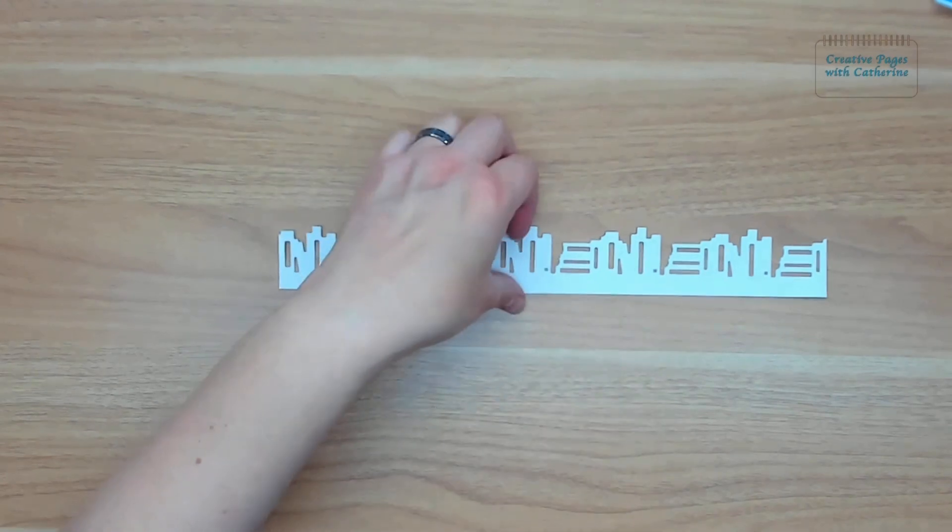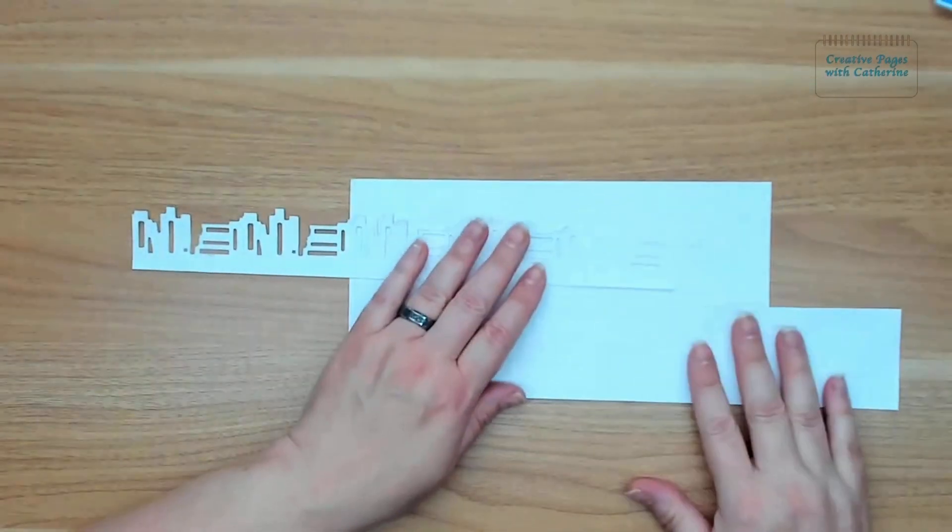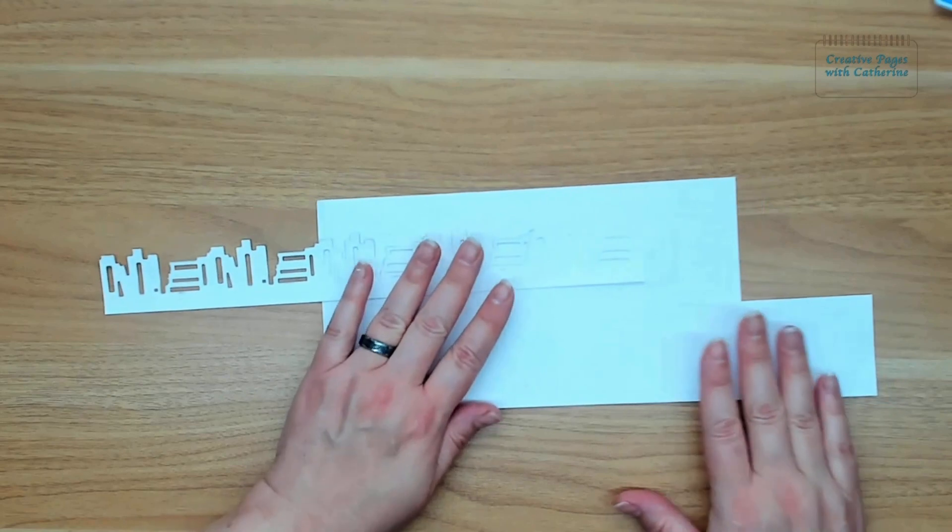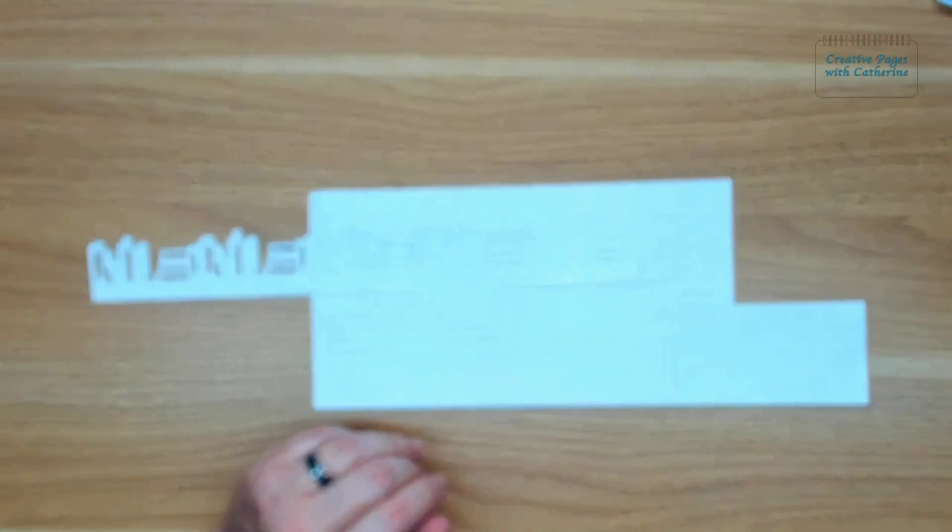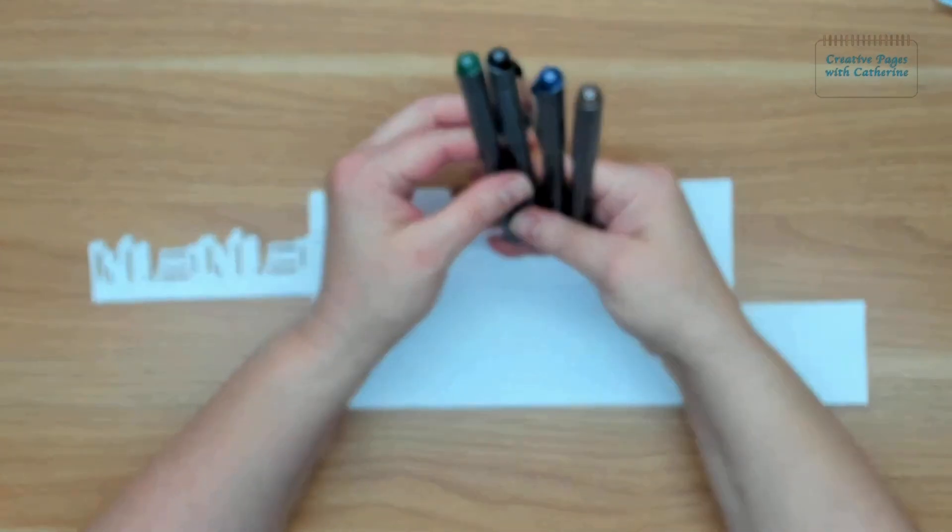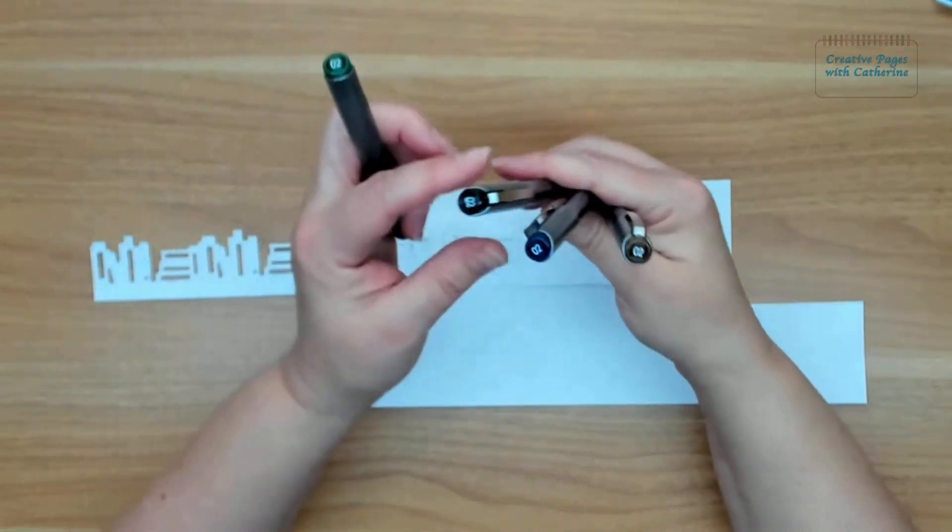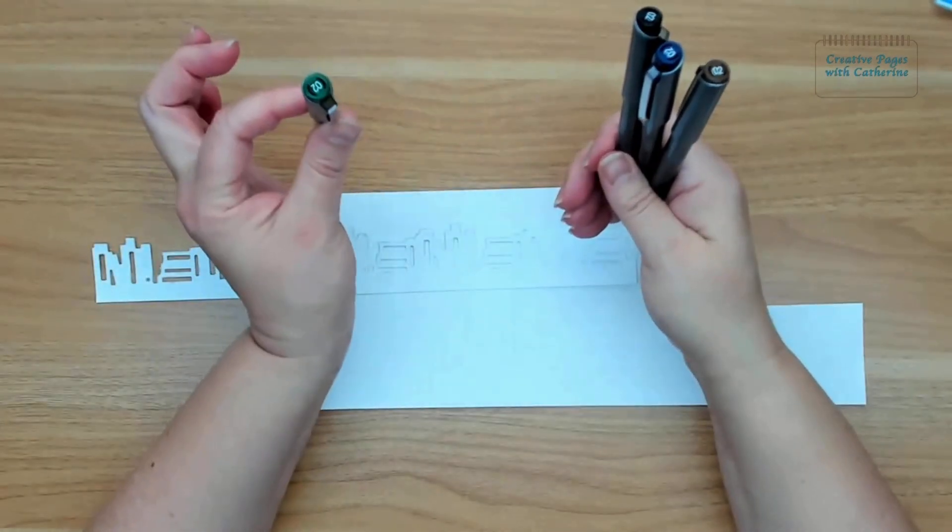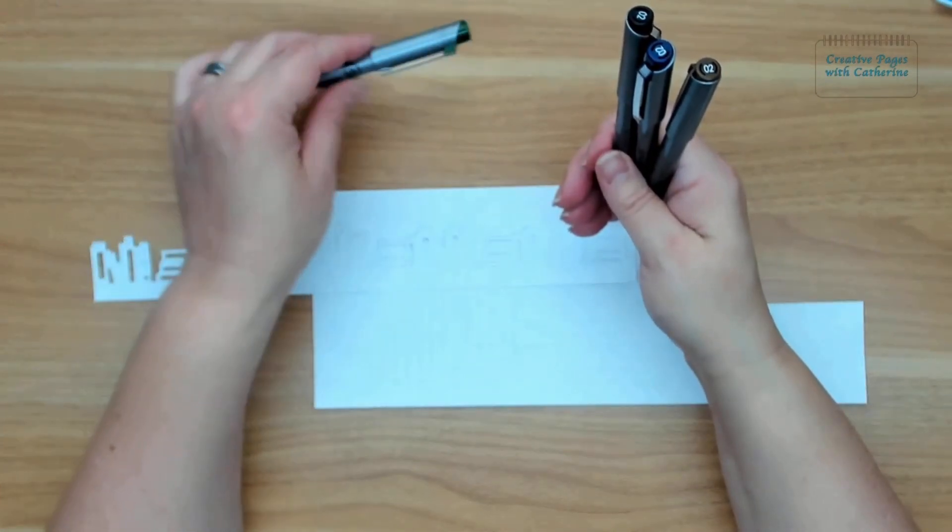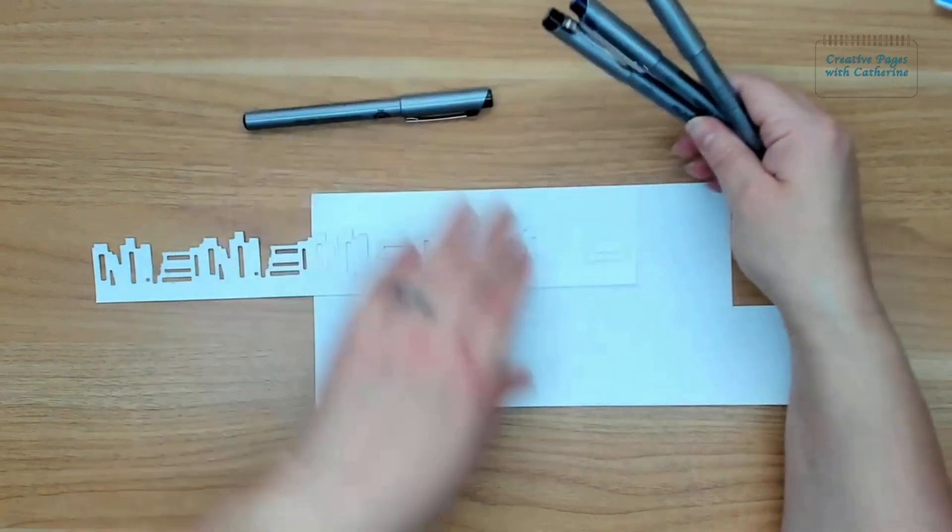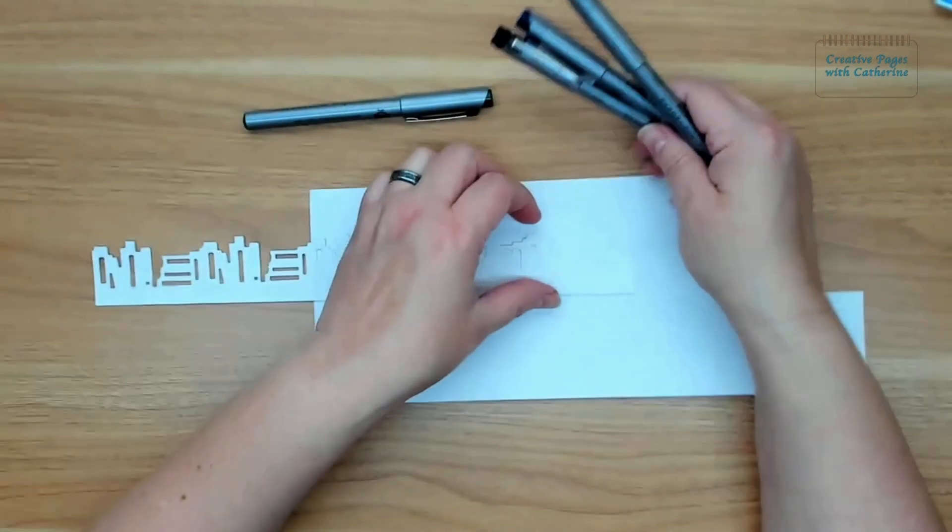I am going to actually bring this back in. I know it kind of makes it disappear a little bit on my desk, but bear with me because I'm going to bring in several of my micro tip pens. You can currently get the black, navy and brown in a bundle. The green has sold out, but I just thought it would be a nice addition to what our books might be on the shelf.